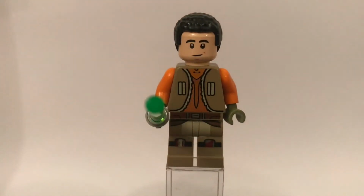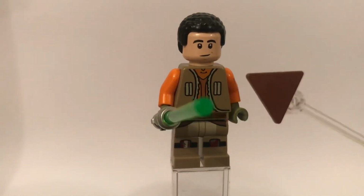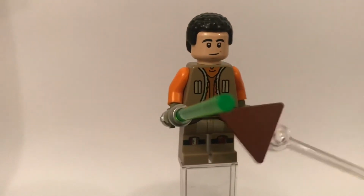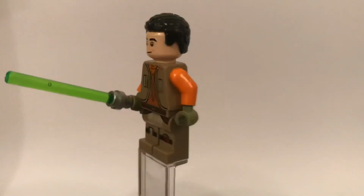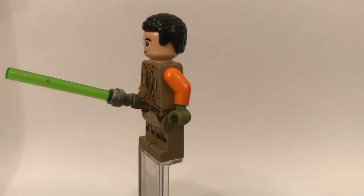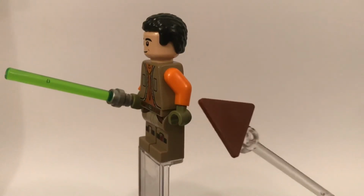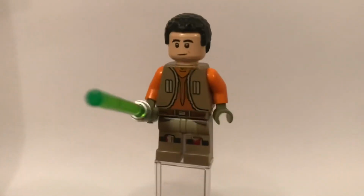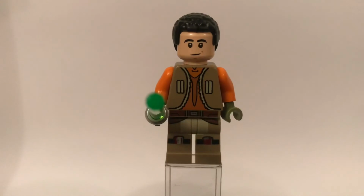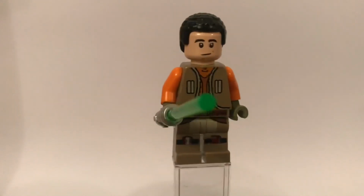So yeah, I really did spend quite a while designing this mini, because originally I left the normal arms on, which are darker orange like that, but I thought in the later seasons he does seem to wear brighter orange clothes, and his gloves, I had a tough time deciding which colour. So I was going to use the hands off a really old Aquaman mini, but they were too bright for this minifigure, so I decided to go with these. And again, I had trouble finding the legs, but I figured Sabine's worked quite well, and it was convenient since she came in the same set as Ezra.